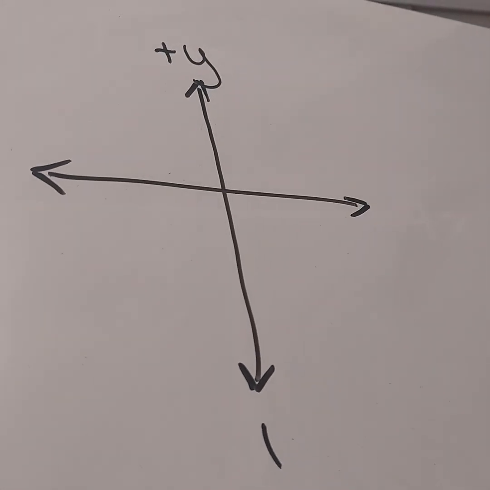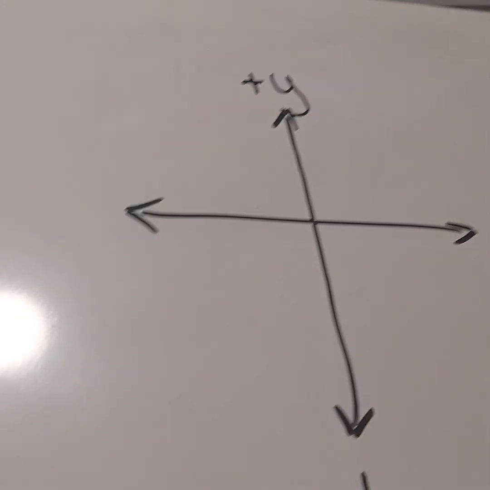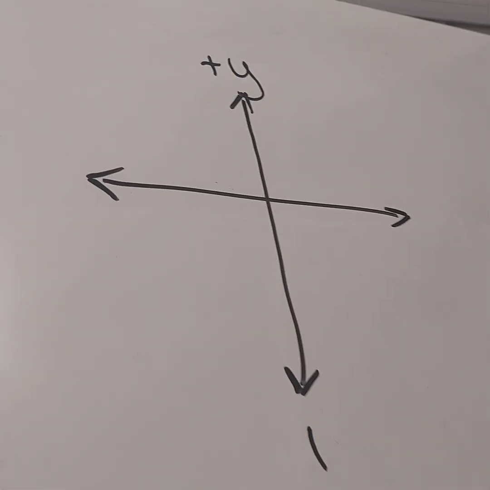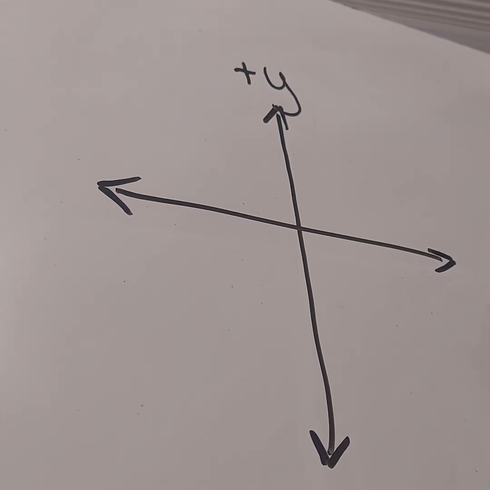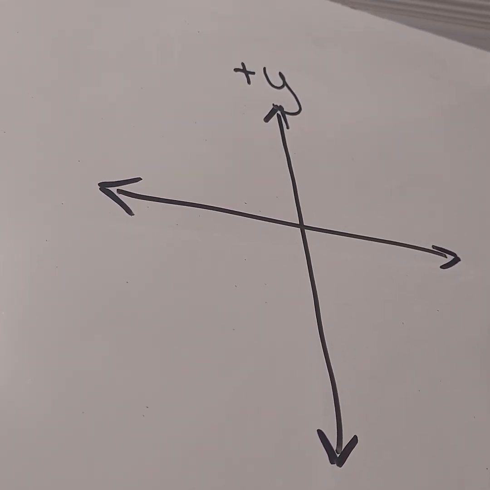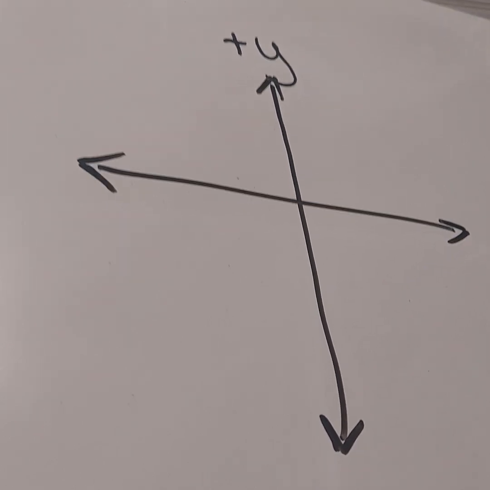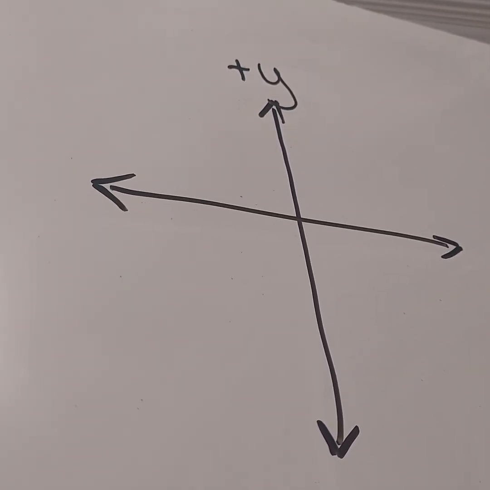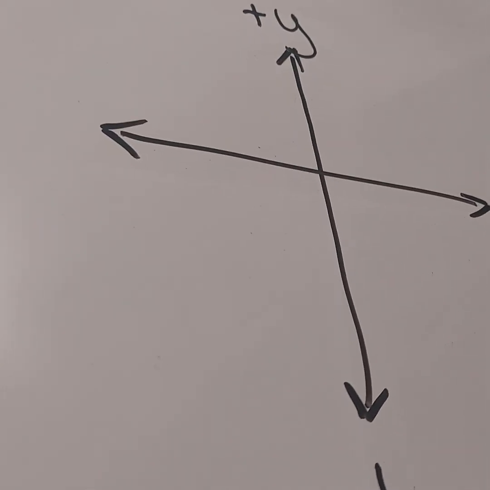Hello, guys, welcome. Today we are going to be learning about how to label and identify my coordinates. This is a very important lesson, especially for kids who are in sixth grade and above, because you're going to be utilizing many of these skills to solve many of your problems. So I'm going to go ahead and get started right now.